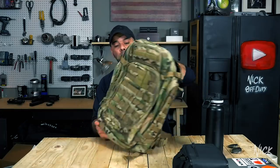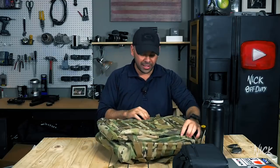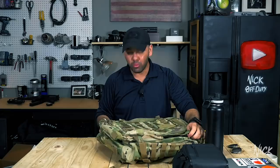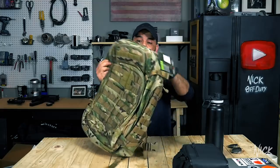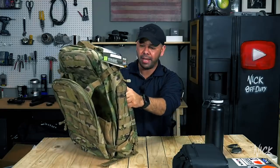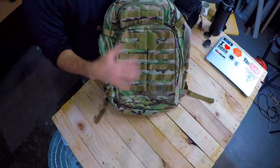They also have a 511 Tactical Rush 24 and a 12. I'm not sure if they have a 48, but I went with the 72 because I needed a lot of space. So this is kind of like a brief rundown of the bag and how I'm gonna use it. By no means are we gonna go too far in depth with everything. I'll just kind of run down the features and why I bought this bag. So here we go. For the rundown of the bag, I put up a GoPro up here to give you guys an overview of it.